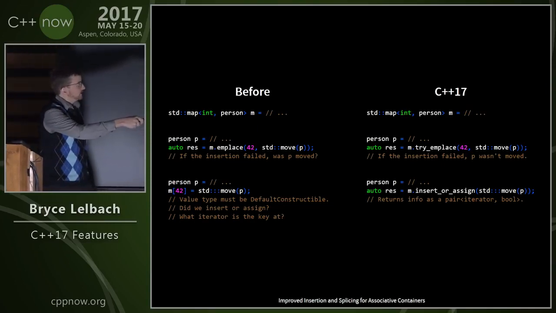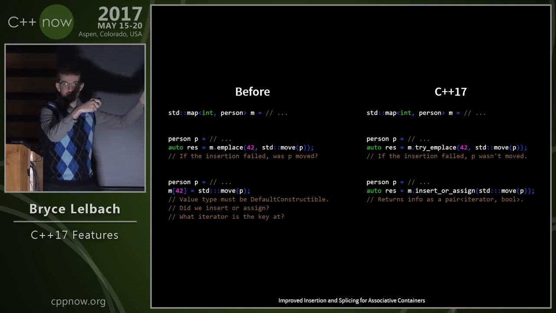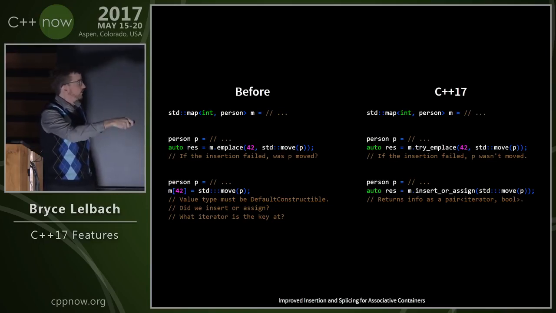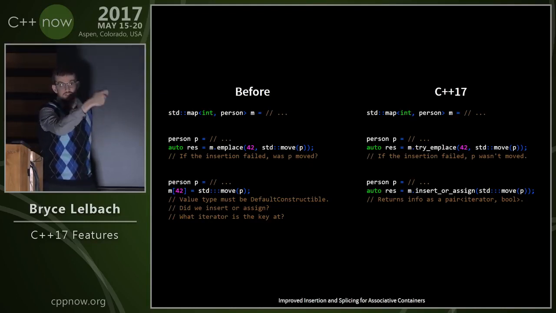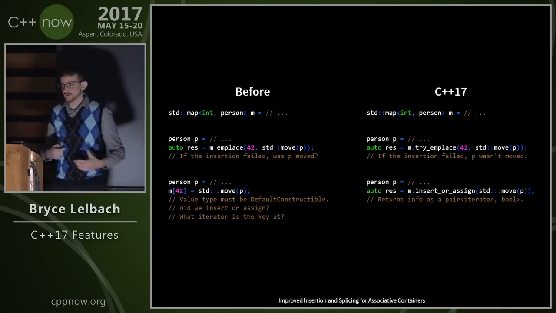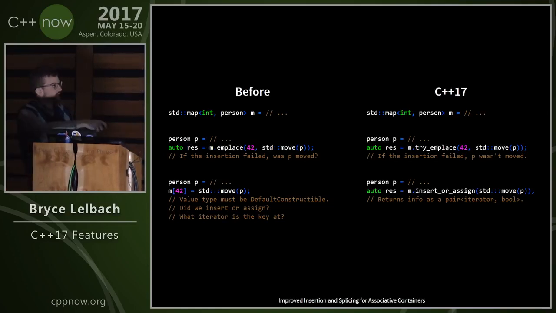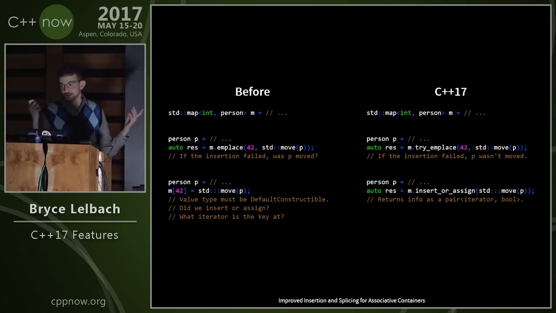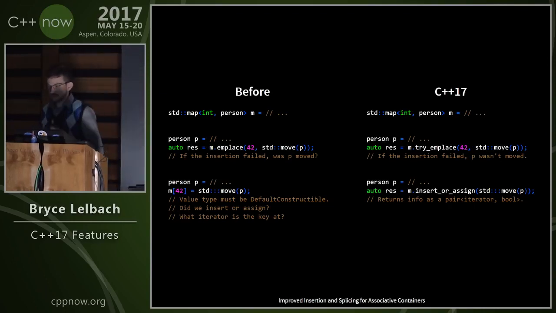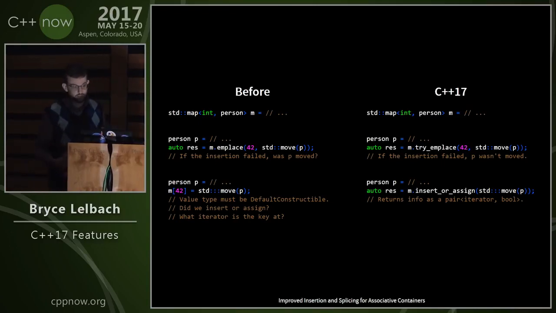With emplace, it gives you back the std::pair of iterator and bool, with the bool indicating whether the operation succeeded or not. But if you're doing it with just operator[], you don't get back that iterator to where the element was found, which you might want if you were like, hey, I didn't insert as I wanted to. And you also have no way of knowing whether this succeeded or not. You have no way of knowing whether P was even moved from or not here, which is kind of troubling. So in C++17, we've added some new insertion operations to maps.